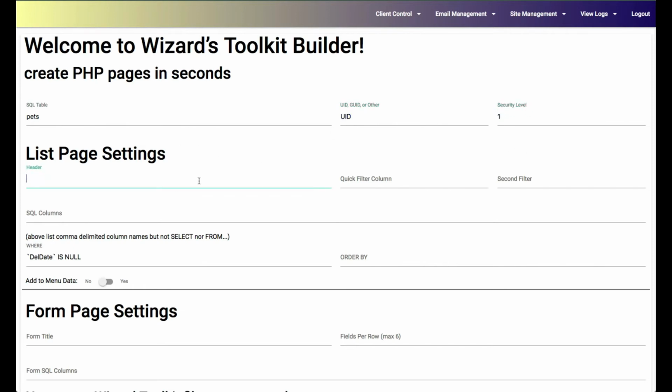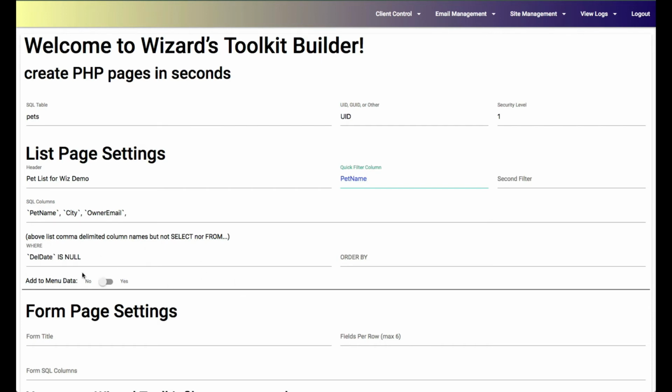We'll put in a security level of 1. All right. I want to say these are the SQL columns we want to pull from the pet table. We'll have a pet name quick filter. We'll leave the del date as null.